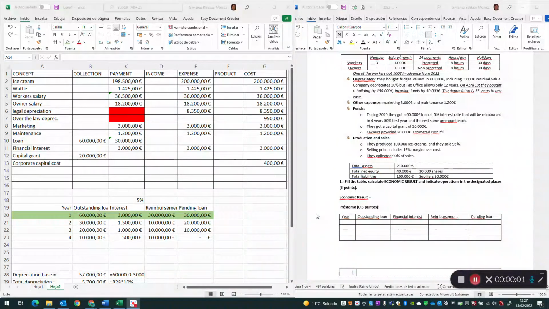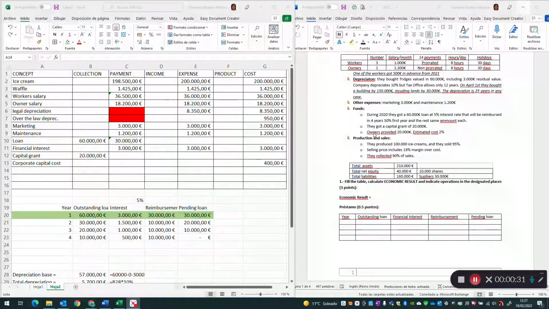We have almost completed this part of the exercise. We also have left the information regarding the production and sales, and this little chart on the bottom, which talks about total assets, net equity, liability, shares, suppliers, this kind of thing. This information is related to the balance sheet of the company. It's nothing we're going to include right now in our payment, expense, and cost chart. We have it here for later when we calculate profitabilities.